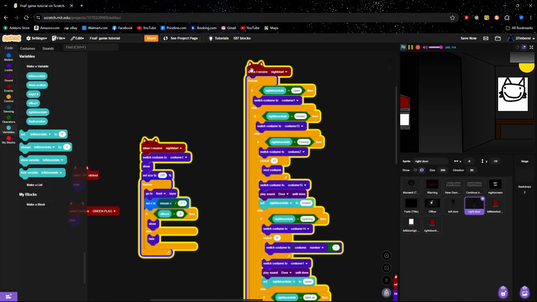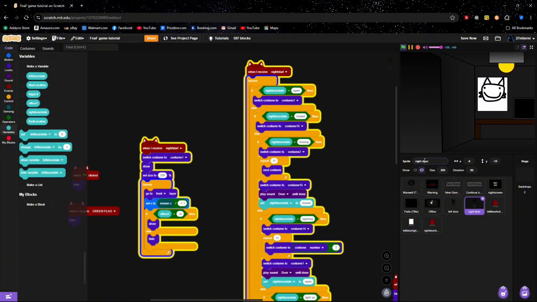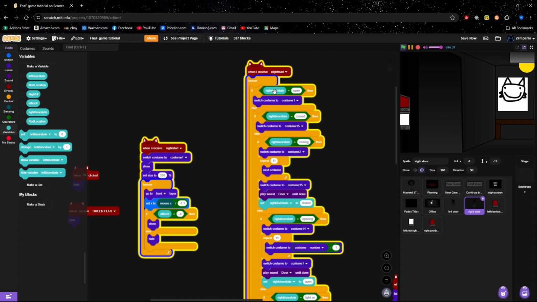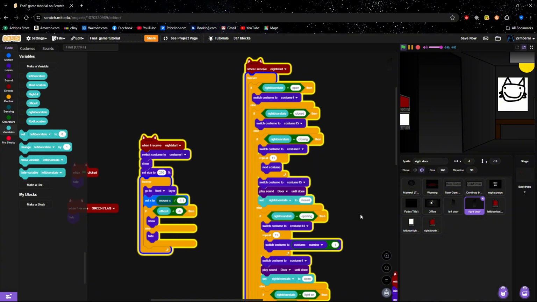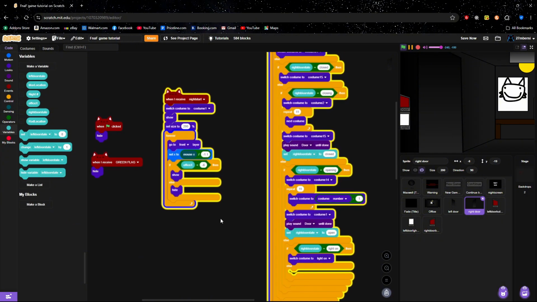And just like what I said before, when it comes to switching left door state in right door sprites, make sure that you take out the left door states from that duplicated script and replace them with right door state in every category, as well as the variable blocks right here and not just the bubbles. And make sure to, of course, look over this costume carefully so you don't make any mistakes.